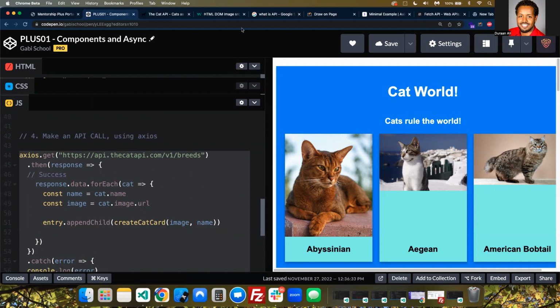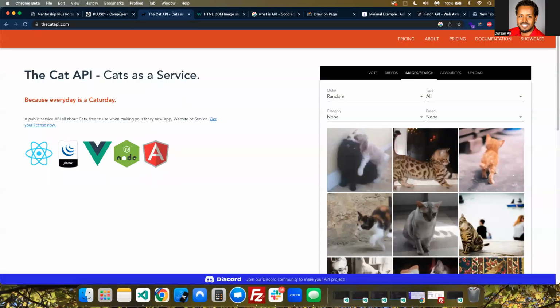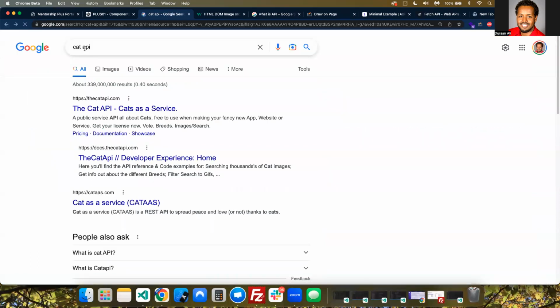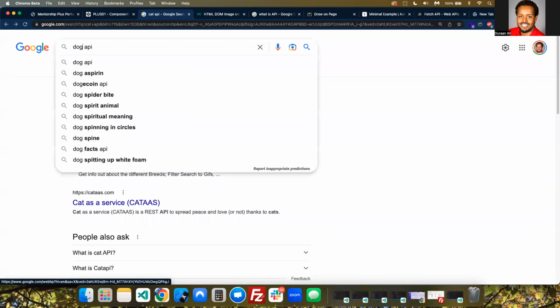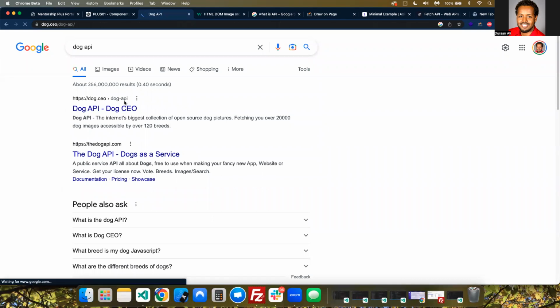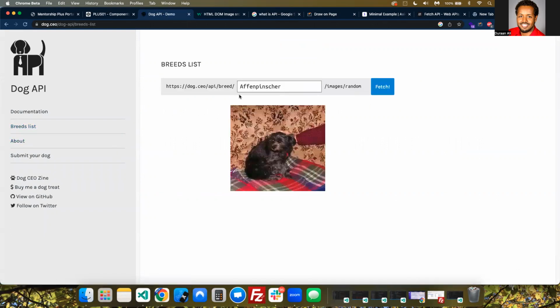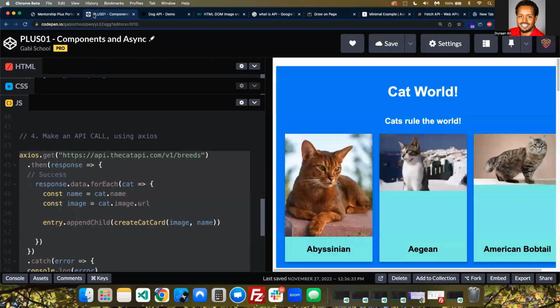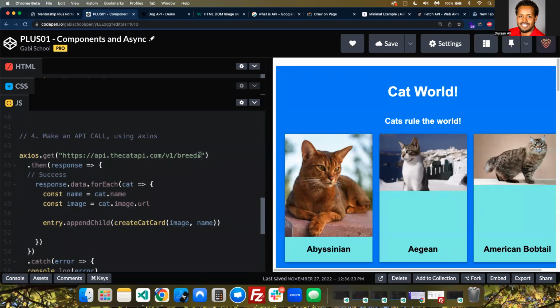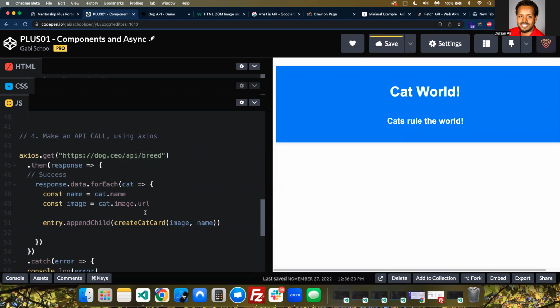We could also do the dog API. Yeah, we could grab the dog API just to show you that you could use any API with that. So we don't want random. They're the same, so we're just gonna say here. Just need that part. I think we could just do this. And then we need to know the response.